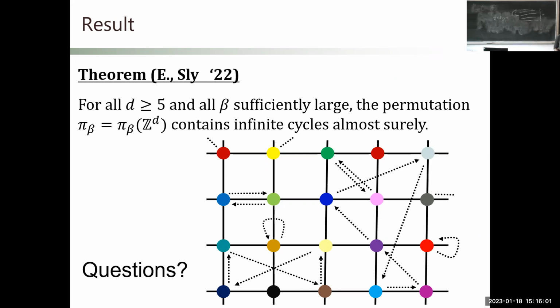Yeah. What is the dependence of beta on d? Okay, so it's a bit related to percolation. It's something that I'm about to explain. The conjecture is that beta should behave like 1 over d, asymptotically in the dimension. But from the proof, we didn't try to optimize this, we get something pretty bad. I don't know, e to the d or e to the million d or so.